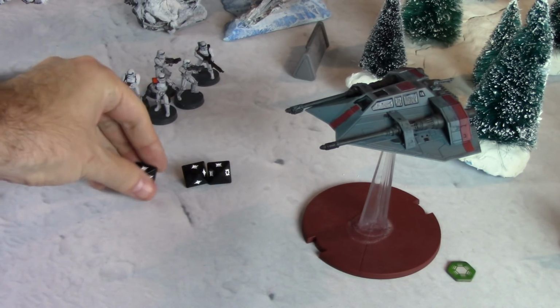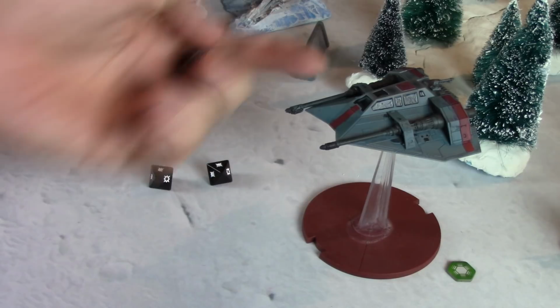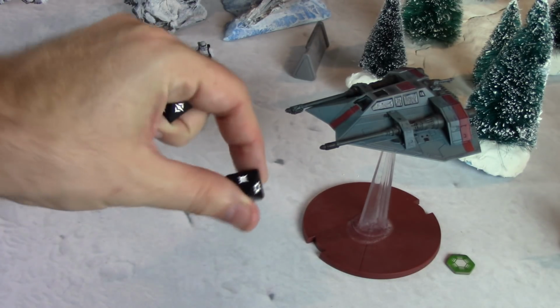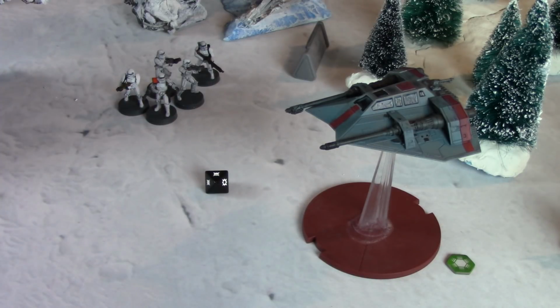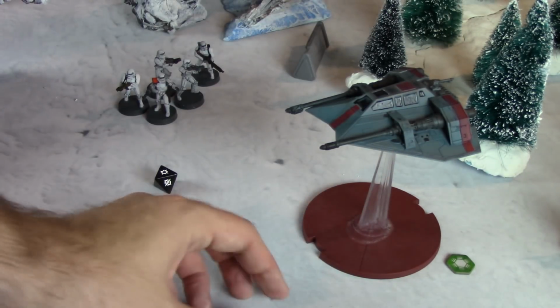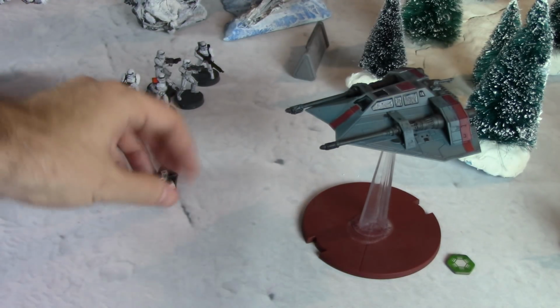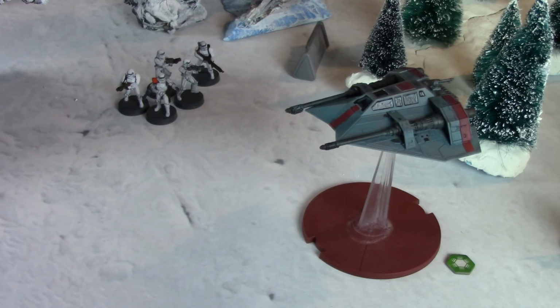So if you apply cover 1 from a snowspeeder, and if you had a dodge, you would take that potential impact 3 shot down to only an impact 1 shot, or at least a single crit, and now you only have to roll against 1 point of damage. And look at that, we got lucky and rolled an armor symbol. So that is basically the order and timing of the way that all of these work.